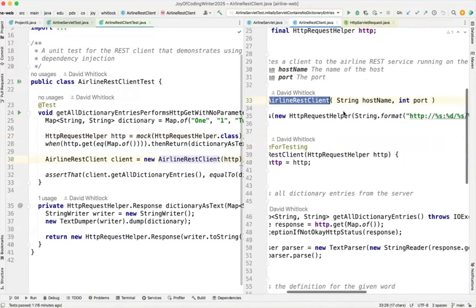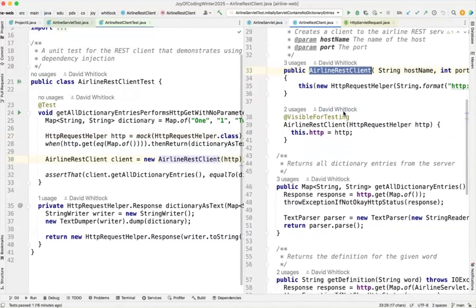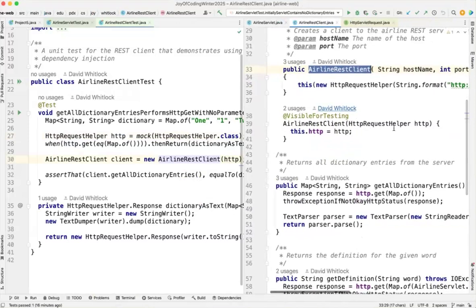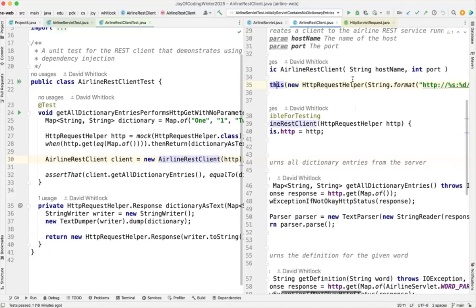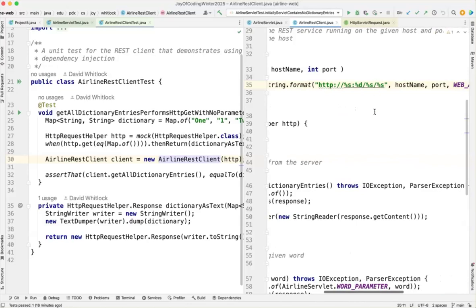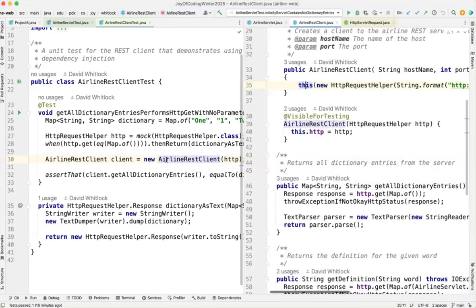Well, in this unit test, we don't have a host name and port because there's not really a web container running here. Instead, we have this constructor that just takes some HTTP request helper. We use that constructor in the public one, the real one that people use, by calling this and sending in the real HTTP request helper object that we create with that URL prefix. But for the test, we just use this constructor.